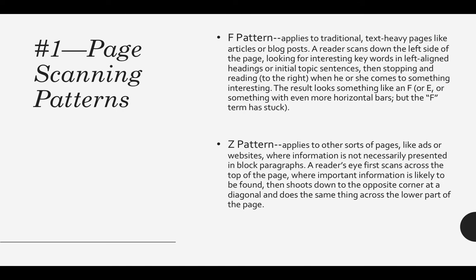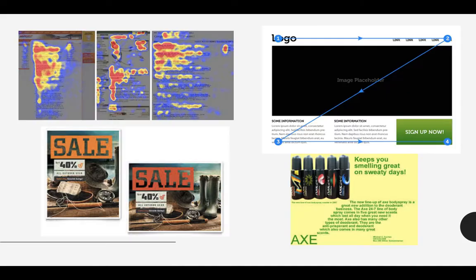So the F or E pattern is what is commonly used, since that is what we're most accustomed to when we read. The other pattern, the Z pattern, is what a lot of web pages will use, because it's a quick way for the eye to scan going from left to right, zigzags down to the bottom left corner, and then going from left to right again from the bottom. So here are some examples so you can see what I'm talking about with these 2 patterns.